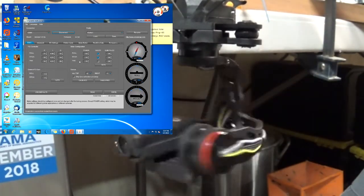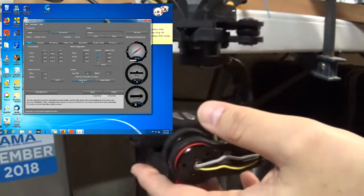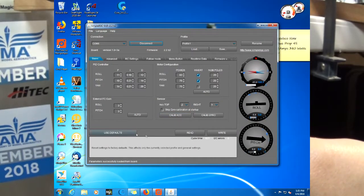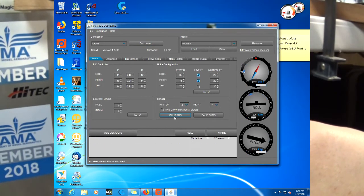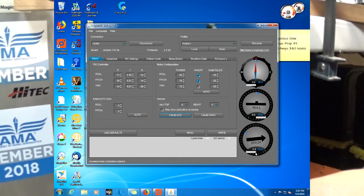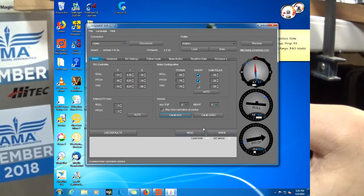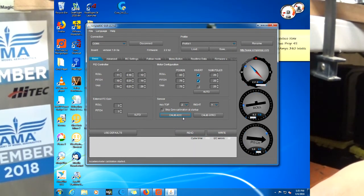If I go in here to the software, and I watched some YouTube videos on this, some software has a disable motors option right here. This version doesn't. But when you hit calibrate, it stops everything. And over here it shows the calibration. Actually, I'll try it one more time. It says you can do this 6 times. And you can see that it's calibrating.